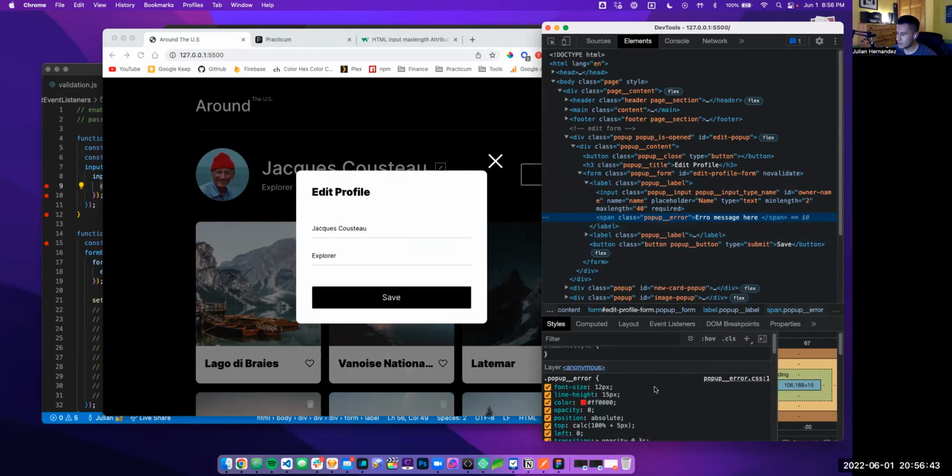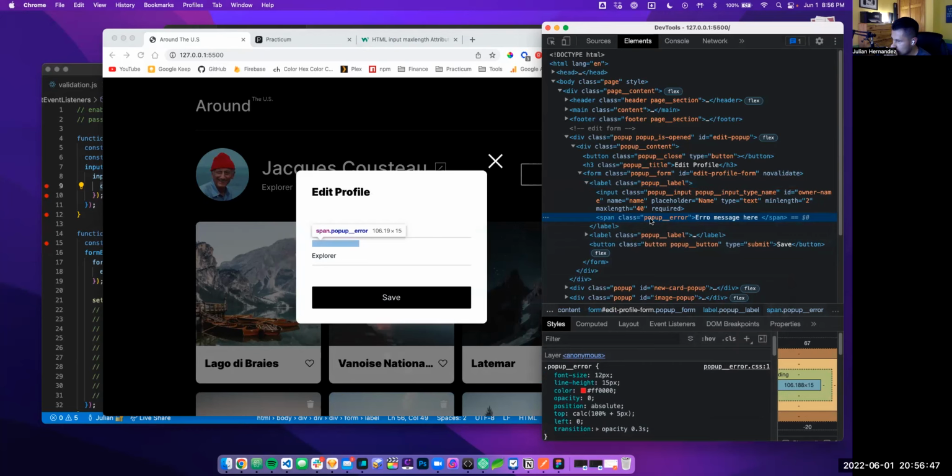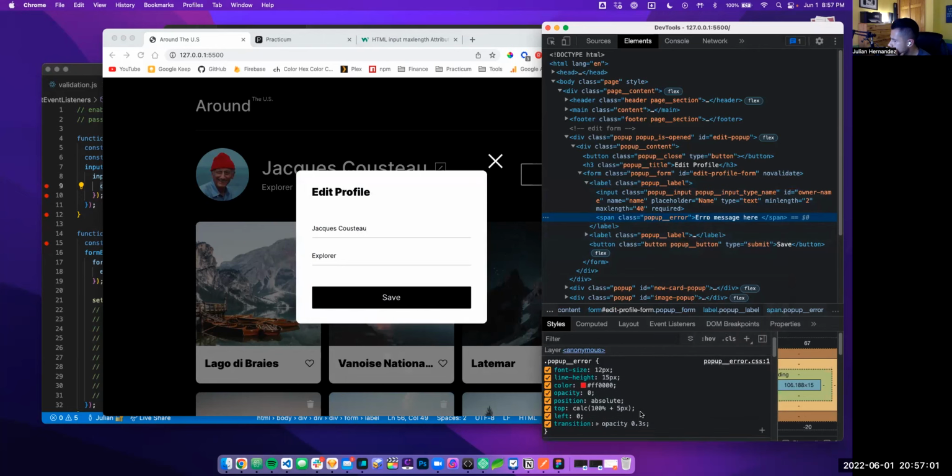And it's not showing. I think I might have added it in the wrong spot. It is pop-up error. That is color.